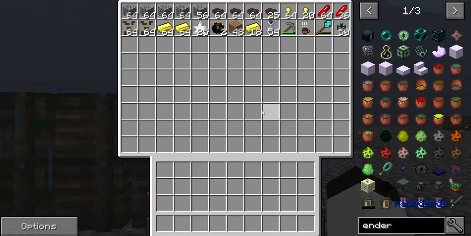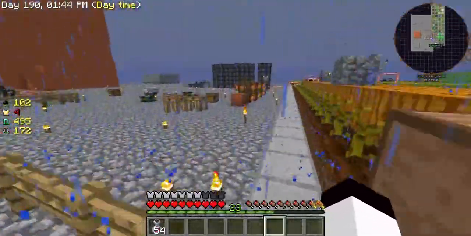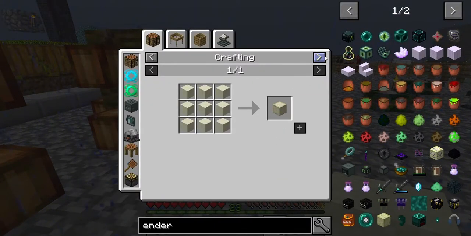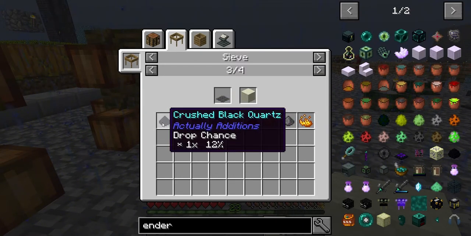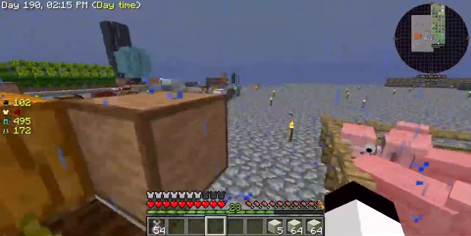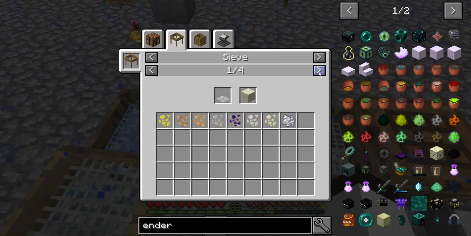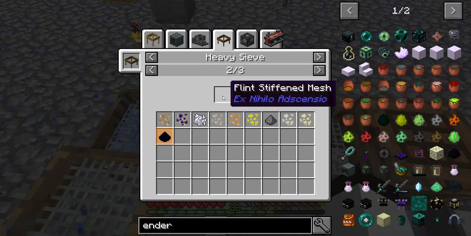Let's store this away for a moment, because I need to find some more black quartz. Good. Some dust. So what level flint? Iron. Okay, so iron works. That's good. Because I think all of these are now iron. Nope, those are all flint. Can I use a heavy sieve? Yes, I can.